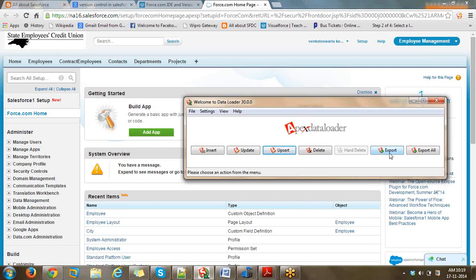After that, we are discussing the upsert operation. Upsert is a combination of insert and update. We upsert based on a certain column. By default it takes ID. Based on the ID we can upsert the records. If the ID is already present in the database, it will update. If the ID is not mentioned, it will create, that is, insert the records.